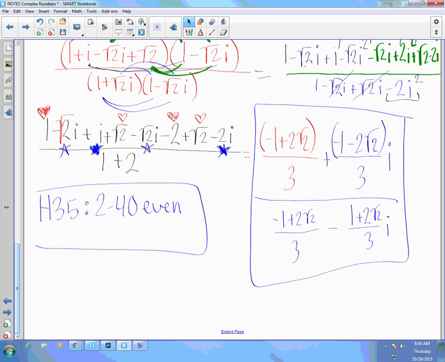So that's the hardest one in the book, because the hardest one was the last one, right? So this is number 40. You need to make it up on your homework. And really you only have 19 more, but it starts off with the easy ones. Adding and subtracting, you can do that. Multiplying, just remember the i squared has to be changed to negative 1.